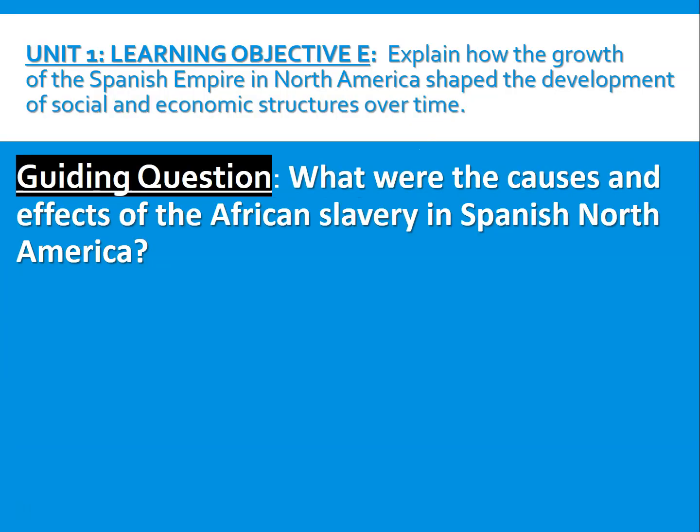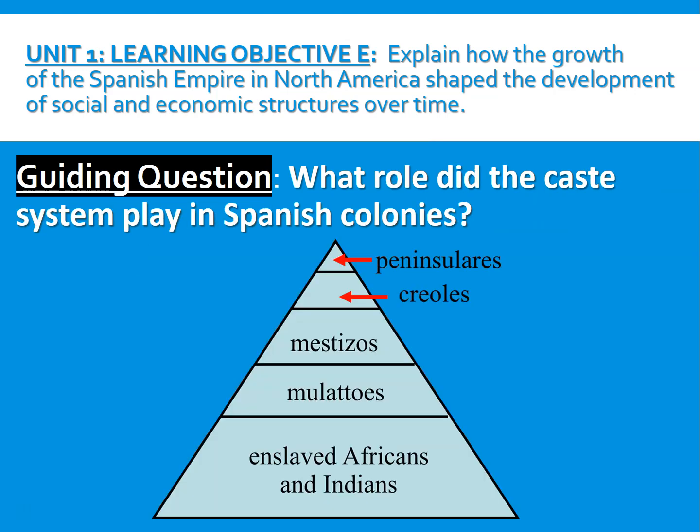So that was our very quick look at some of the causes and effects of African slavery in Spanish North America. Again, we're going to look at slavery in a lot more detail later. We have one more guiding question to cover in this topic, and this one is all about the caste system. So what role did the caste system play in Spanish colonies?